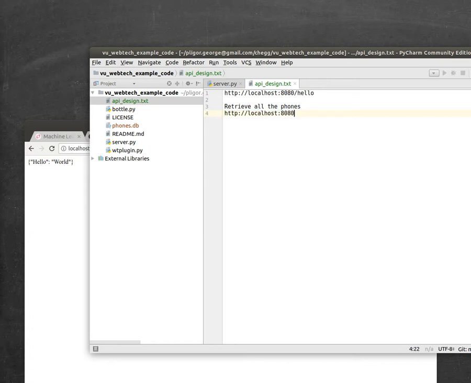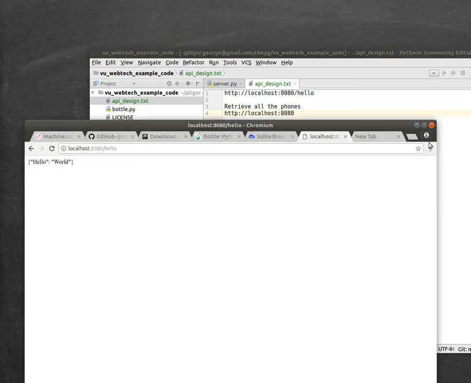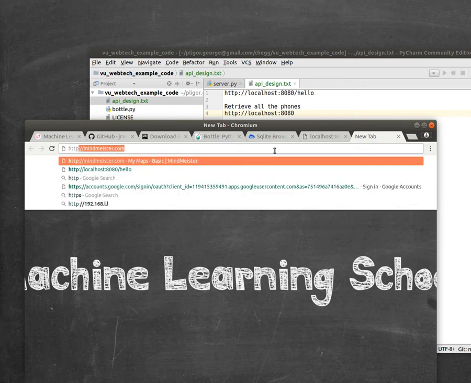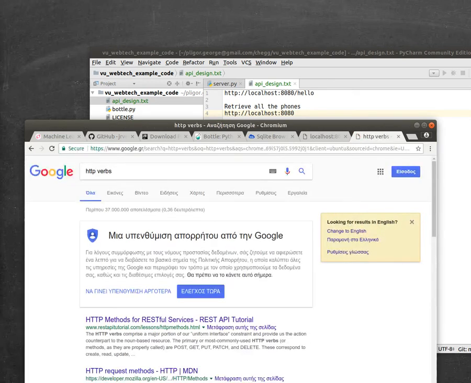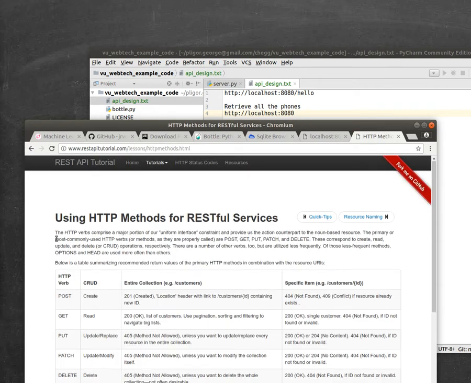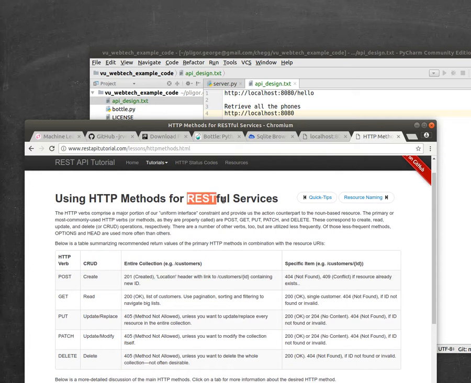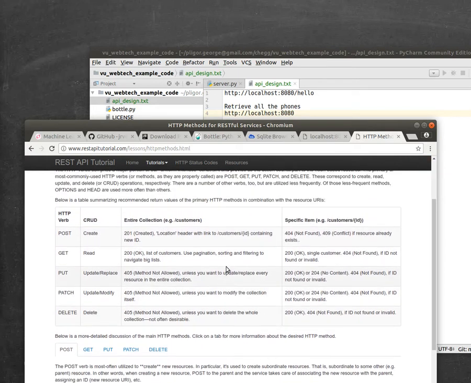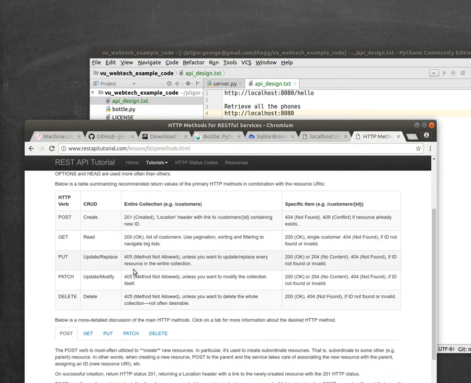Writing this in your web browser, what kind of verb is executed? If you don't know what HTTP verbs are, then you should take a look, because it's very simple: HTTP methods for RESTful services. Yes, this is because we're building a RESTful service. It's a protocol, you just follow what's on the protocol, and everybody knows what to expect and what to do with it.